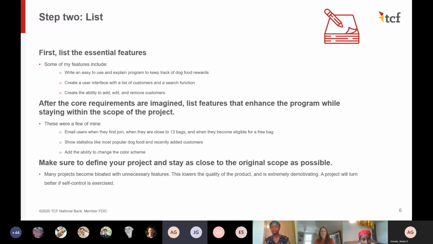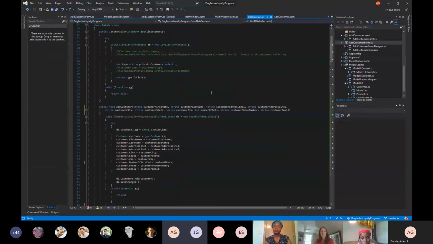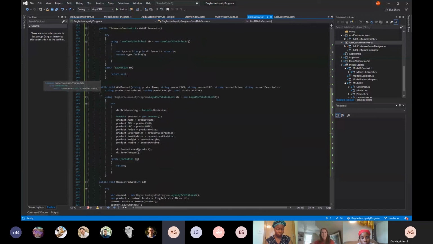Now, although the functionality doesn't exist with the buttons, I've already added the features. They're in the program, and I'll show that to you here. We've got them in a class, data services. So we've got all sorts of different methods. I surround stuff in try catches to make sure it doesn't just crash, because another part of this program is that it needs to be durable. Most of the people I work with are okay with computers, but they won't necessarily put up with the program crashing every 5 seconds. So you can probably see all that code here.